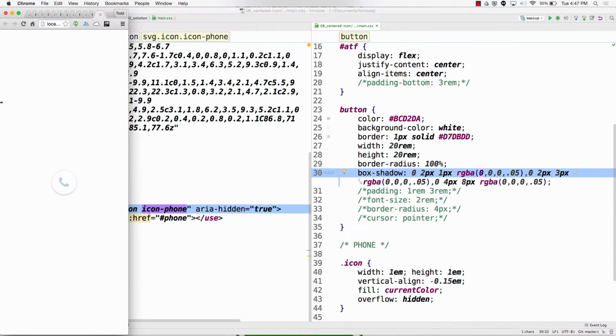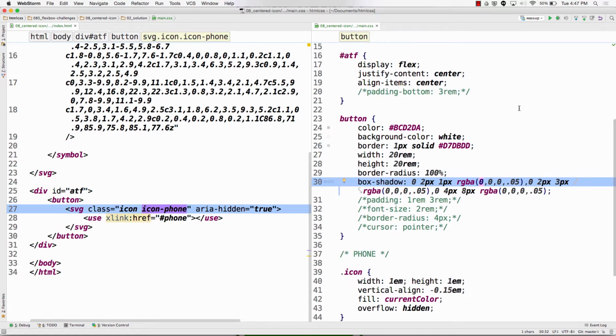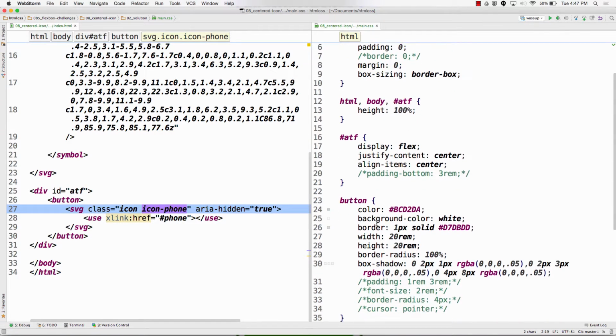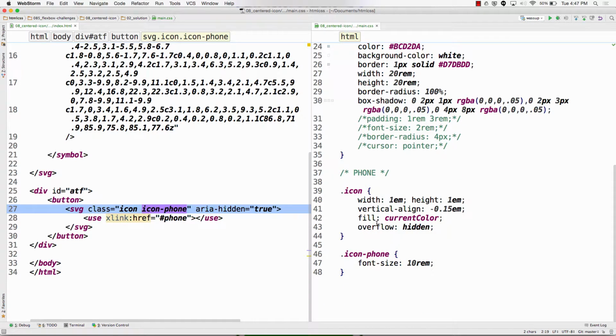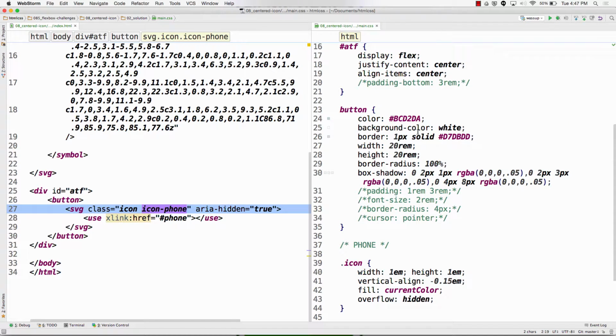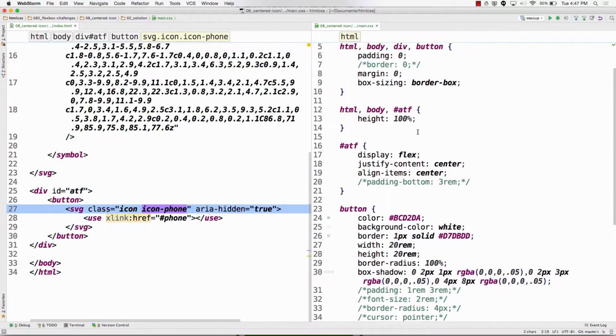How's it scale? Good. Because I set the container element, the whole page, to be responsive to viewport width, which, again, in production you can't use that yet. It's only 80% of browsers. And then everything else is ems or rems. So it's looking good, except for the shadow and that border right there.